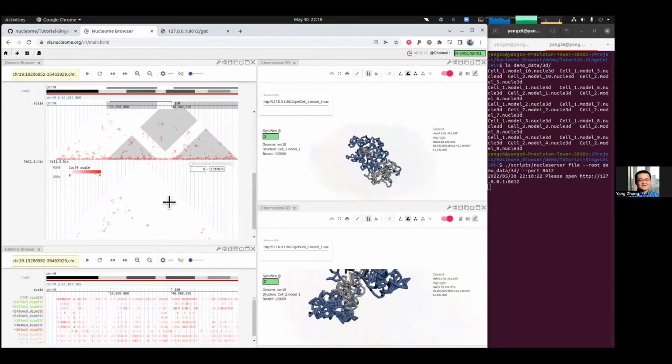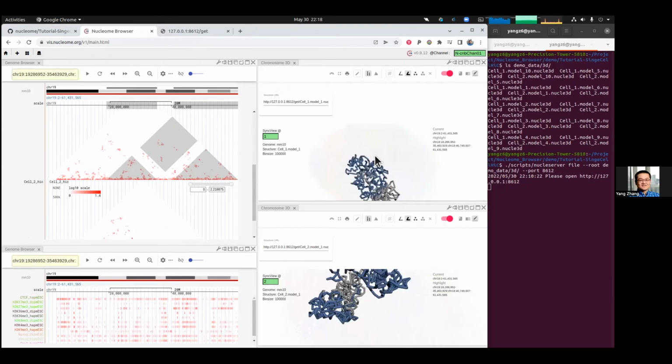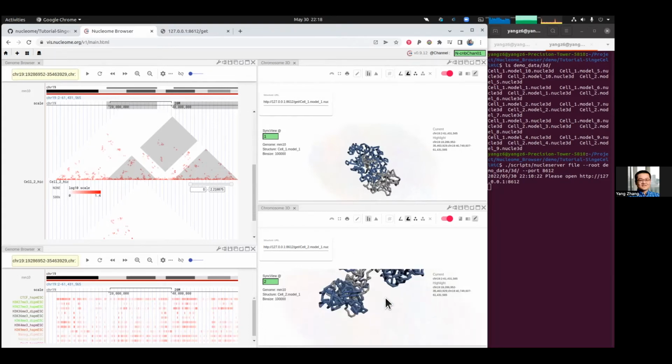It looks like in the first cell, those two regions have a high single-cell Hi-C signal, which means they may be close in 3D space, and indeed in the first cell these two regions are closer in the 3D structure compared to the second cell.